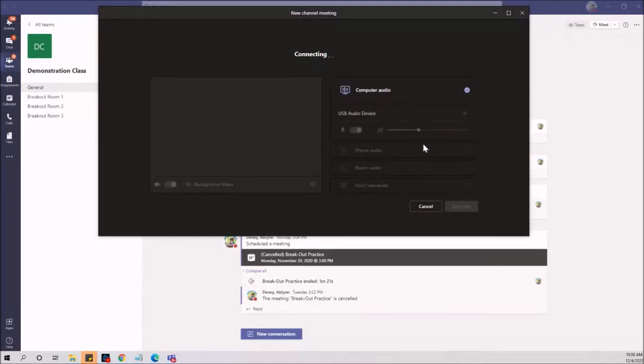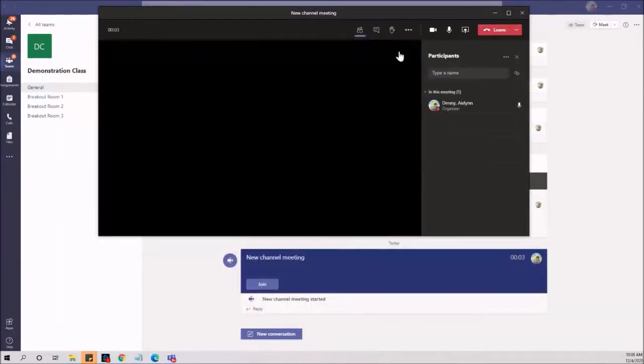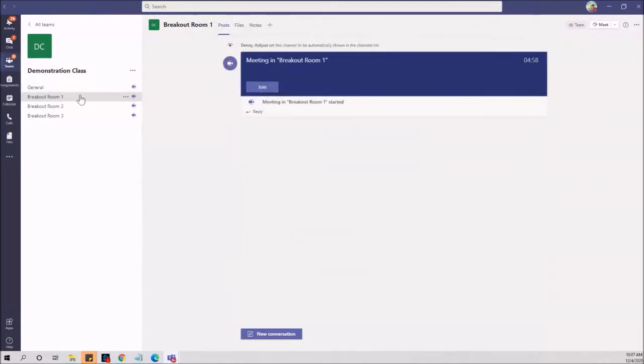Now, once you're in the different meetings, yes, it's going to take a little bit longer for things to move around. So if you need to start switching back and forth between your breakout rooms, then what you're going to do, and just come back in.